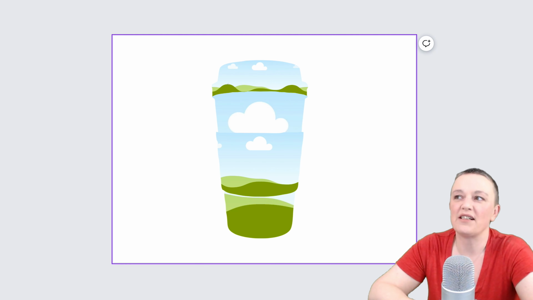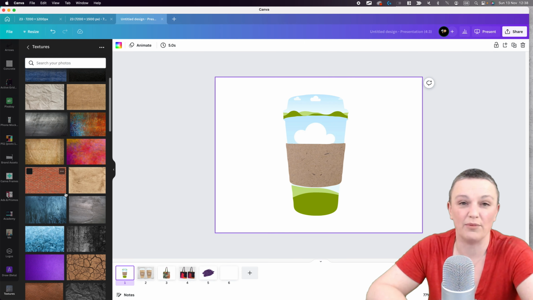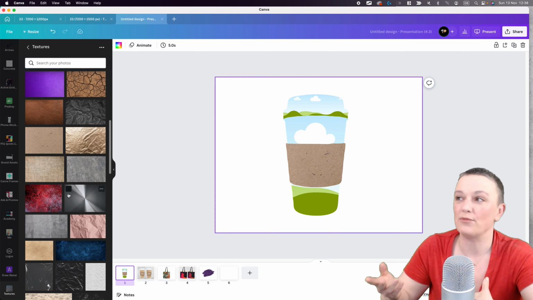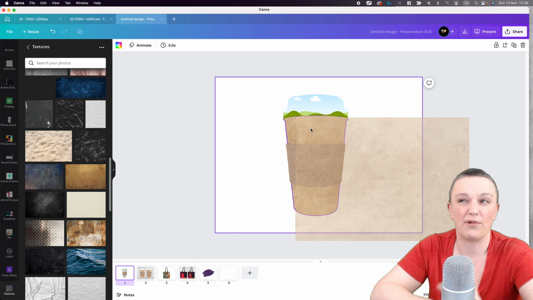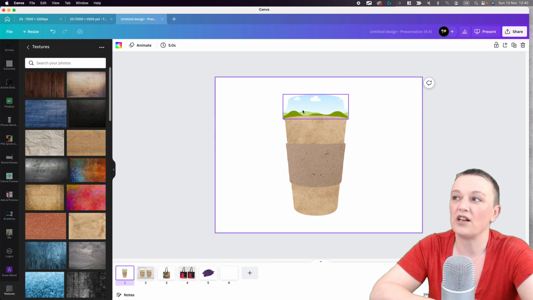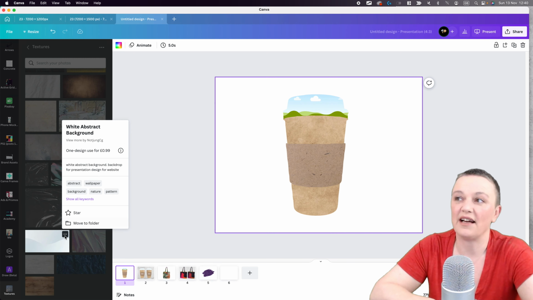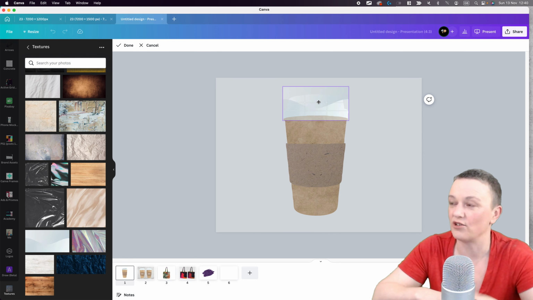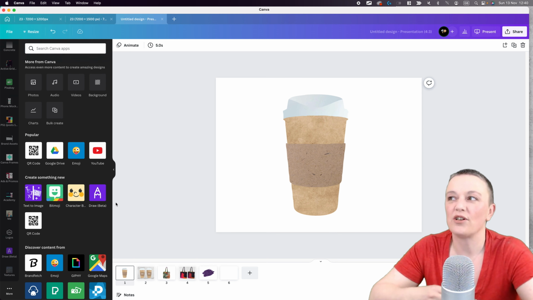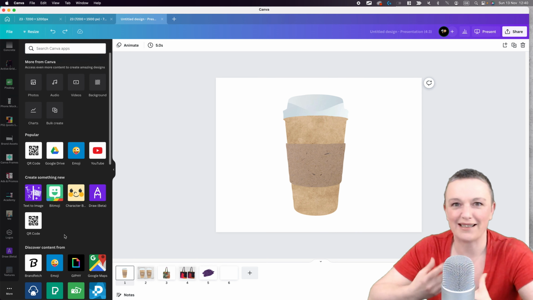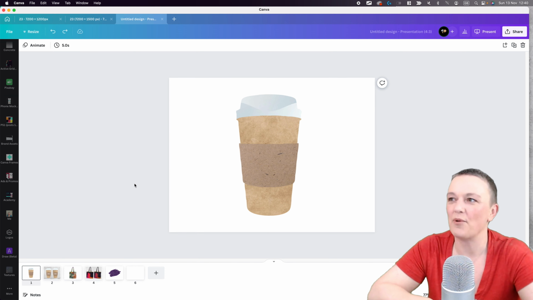And you can very simply just go into textures that are already available in Canva and add them to the image. So in this case, we've got a cardboard sleeve, a brown paper cup, and then I just searched for plastic for the lid. And I happened to find plastic that's already kind of in some kind of 3D shape, which works quite nicely. But if you want to add some dimension or some excitement to this, one of the coolest things you can do is use the Draw tool.